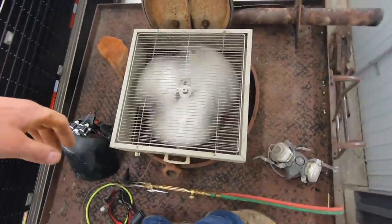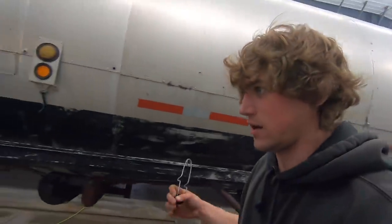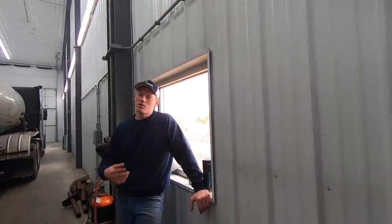We had to suck all the fumes out of there and then do some rinsing. Yeah. That's what I torched out. That was not fun. Is it nice out here? It's starting to snow out here. I had to open the door, I was getting all hot.